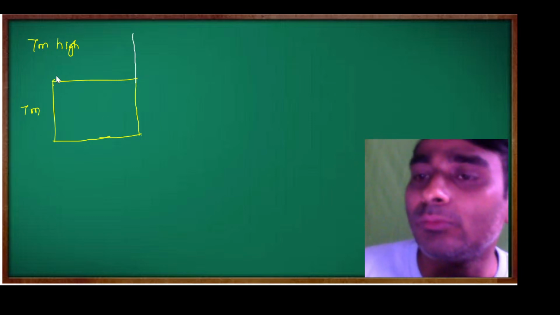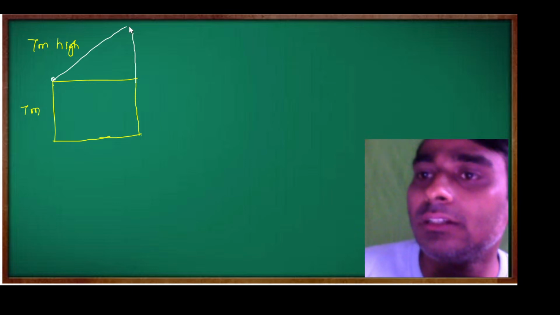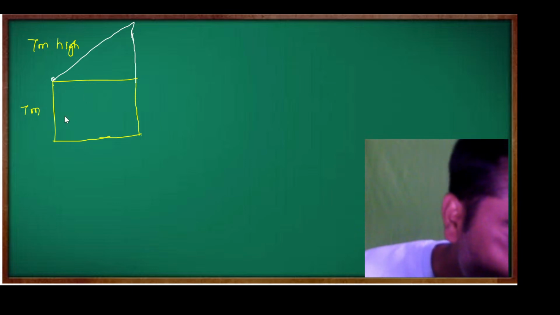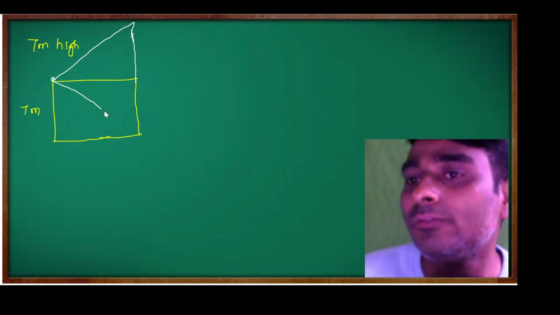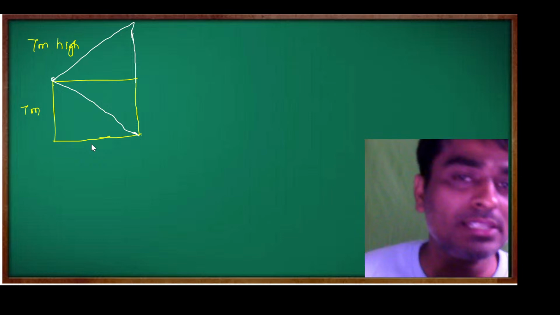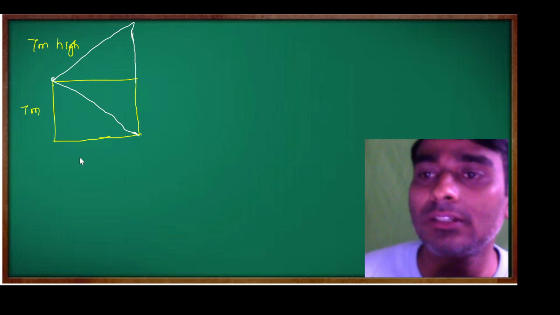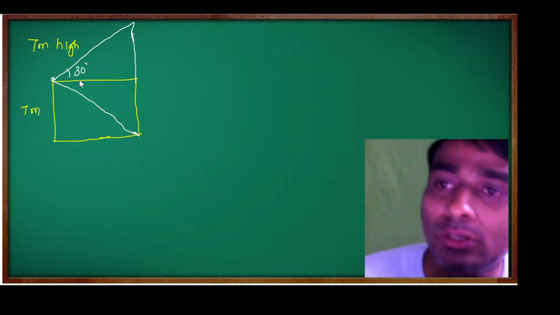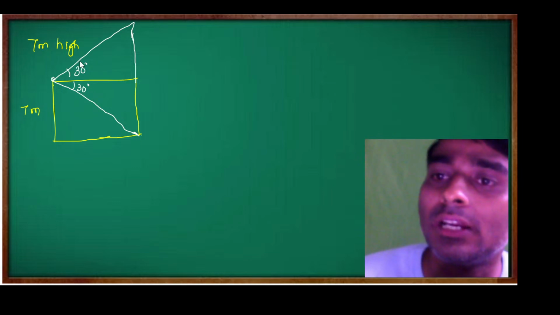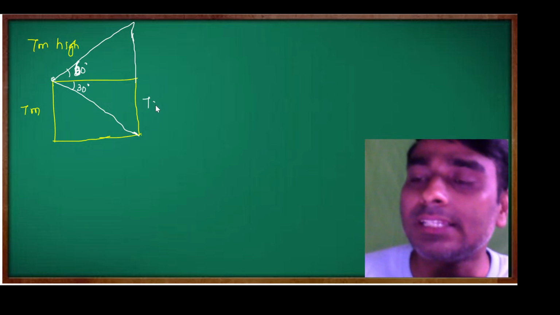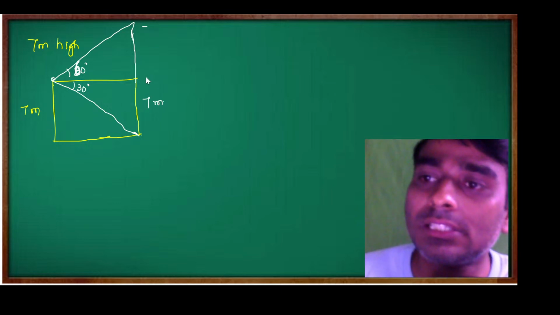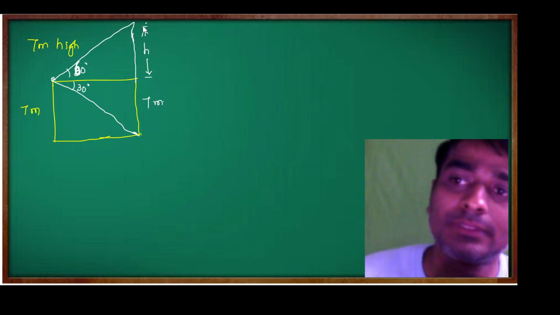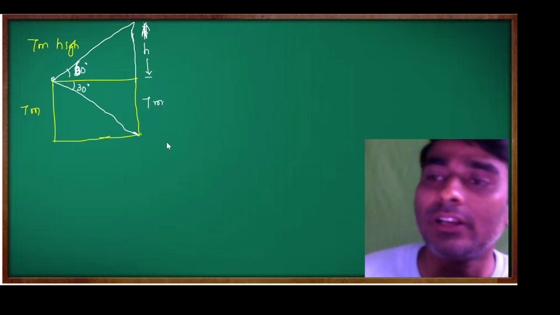Angle of elevation from the top of the building, that means from here an angle goes like this. Then there is angle of depression also to the foot of the tower. So look, this is a combination of elevation and depression. They have given you 30 degrees, and this is 30, and this is 60, and this height is given to you, 7 meter. This H you need to find out, the height of the cable tower.